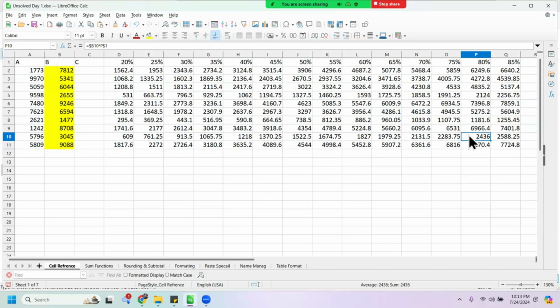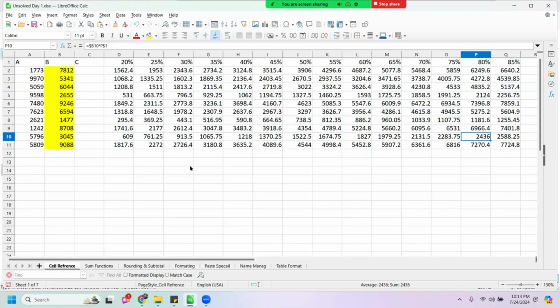Now you see it is B7 with M1. Our top row is locked. Similarly, our B column is locked everywhere. If we are in the 10th row, we get the B10 reference. Similarly, on the top, we are on the P1, that is our percentages, because our percentages are in row 1. Any question from this? No, I think I understand the gist of it. Basically, when you do the calculation, you're just locking the rows and the columns to reference them. Yes. I think I kind of understand it.